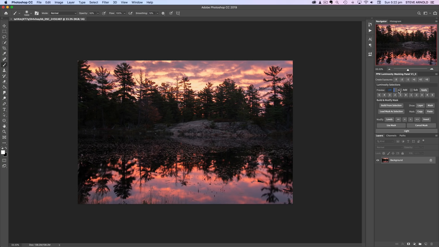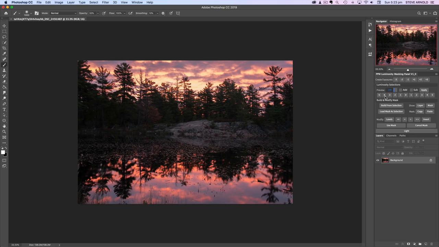On top of that, if you haven't got the panel or you don't want to get the panel, everything I'm about to show you here with the luminosity selections is doable without the panel. The only thing is you have to learn the manual way of creating these selections and masks. Hopefully, with me showing you the what, you can either use the panel for the how, or you can figure out the luminosity masking stuff, which I also handily have a course on if you wanted to go that route. So, with that said, let's move on.